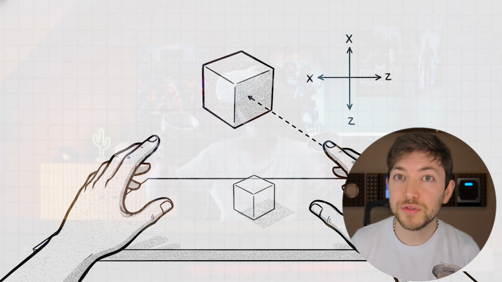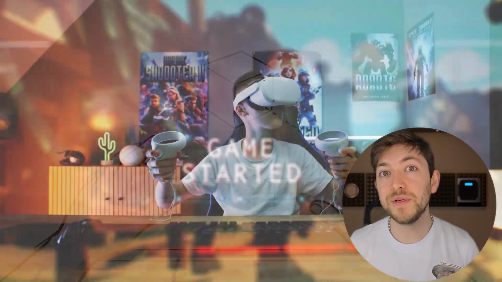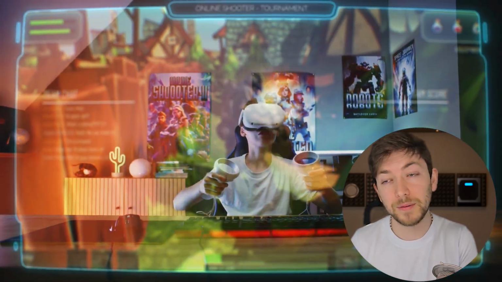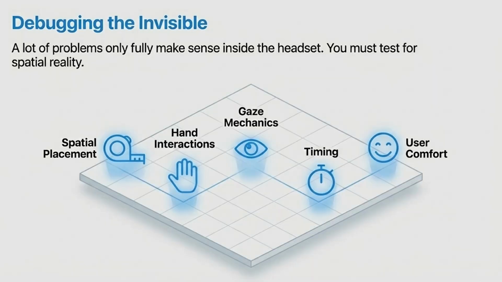You can look at values the entire day and still miss the real issue because it depends on things that only happen when you wear the headset. Things like physical space, spatial placement, gaze, hand interactions, timing, comfort. There are many things. And this is why debugging inside the headset is so important. Basically, the Immersive Debugger helps you close that gap between building something and experiencing what it's actually doing. And I think it's important to say that this is not an MCP feature. And this is not the AI part of the stack. This is the runtime debugging part of the stack.